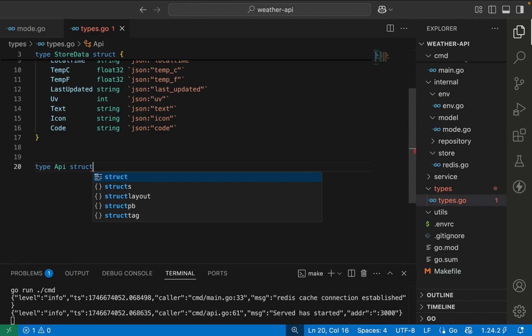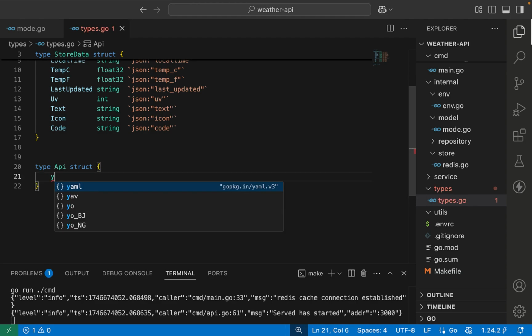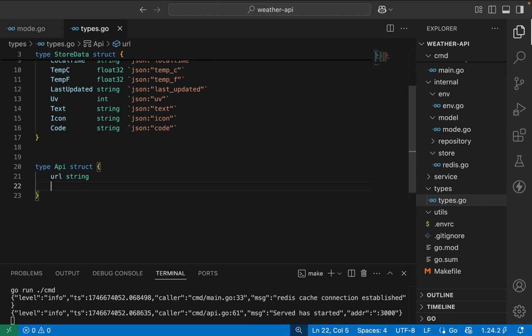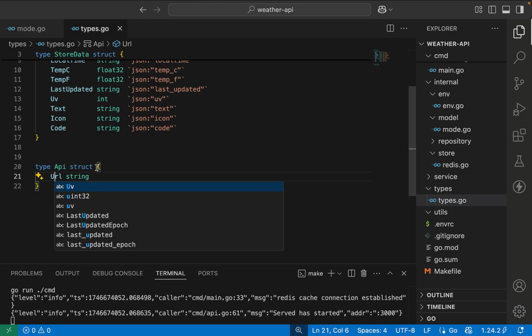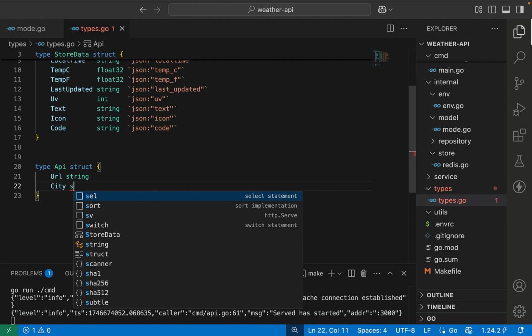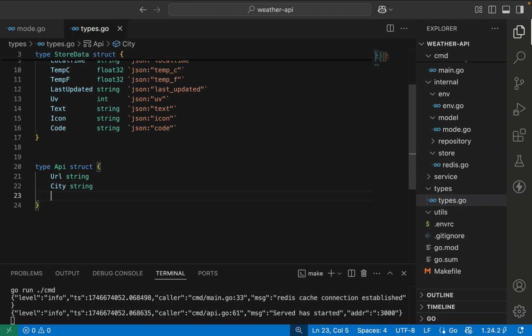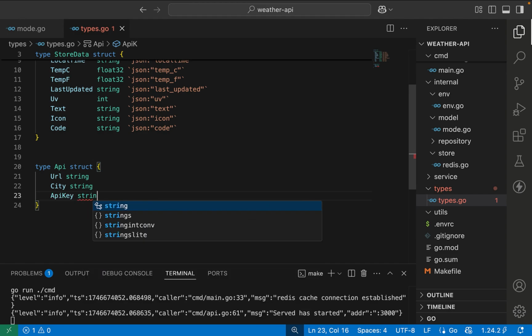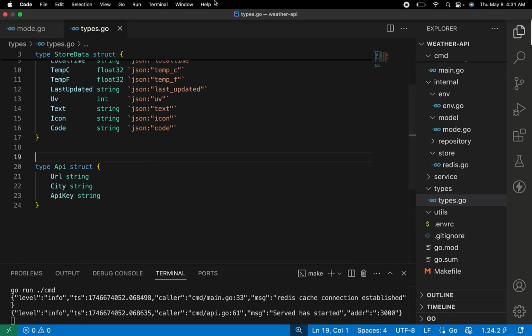API struct latest URL. Again, we have string. This should be in capital letter since you are going to import it. If you are not importing, then it can be in small letter, but it has to be in capital letter because it's going to be needed outside of this.